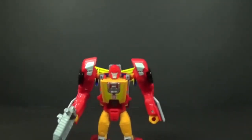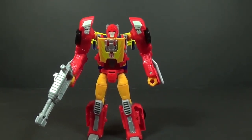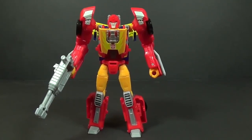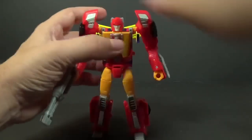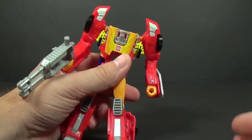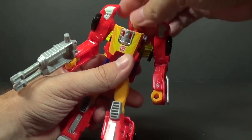But I wanted to make a comparison. So let me bring out Hot Rod and let me lower that on the camera, because I had to have the camera really high to videotape the box. So here is Hot Rod. He has his regular Titan Master on. So let's take a Fire Drive and we'll just show you what he looks like with Rodimus Prime on.